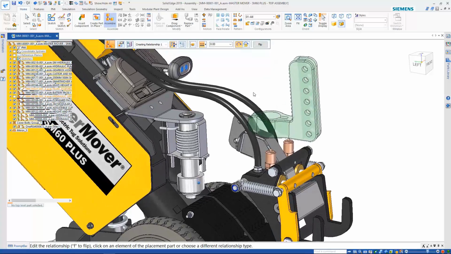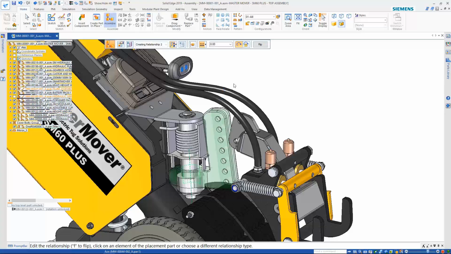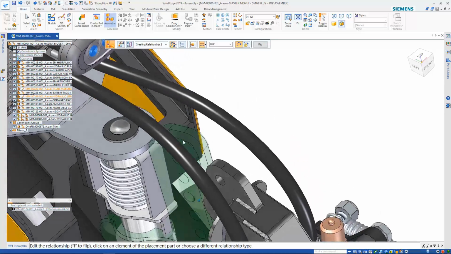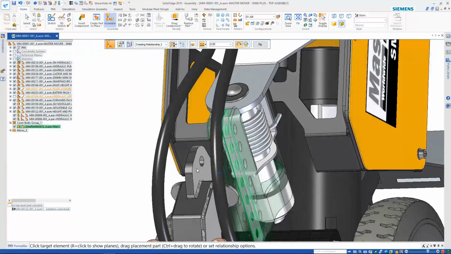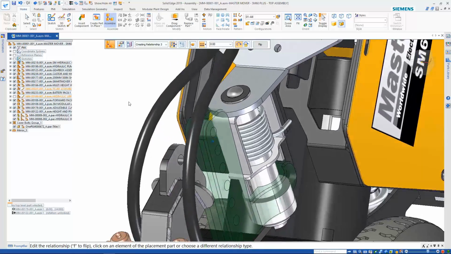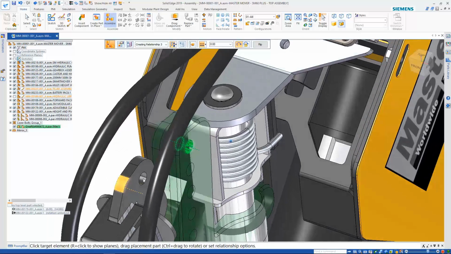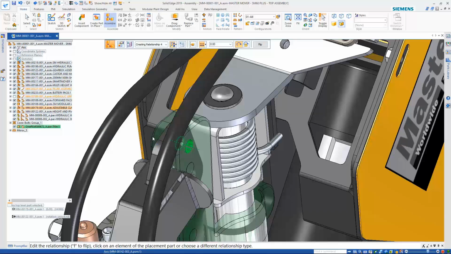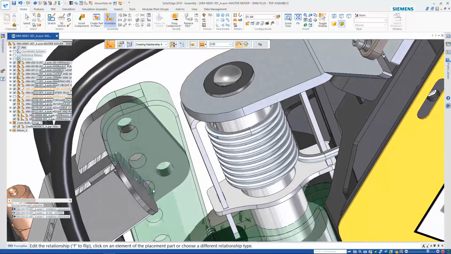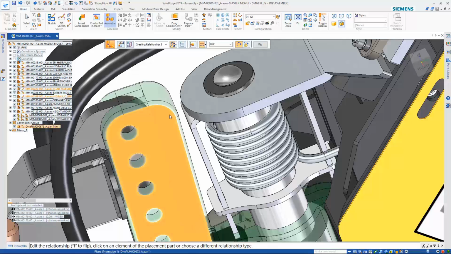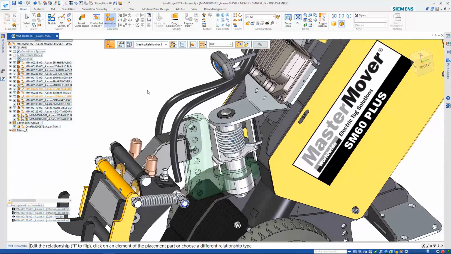Once it comes up green, that means it's ready to assemble. So I can just click on the faces on there, and then click on the face I want that to go onto. So that's the first face I want there. I want the second face to go onto the back side of that. And then the next, so I want to do a couple of these holes. So we've got that hole. Notice how that part is moving to suit there. And then that hole to that one. Okay, so that's made that change.